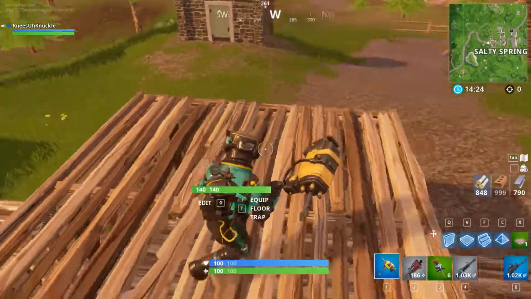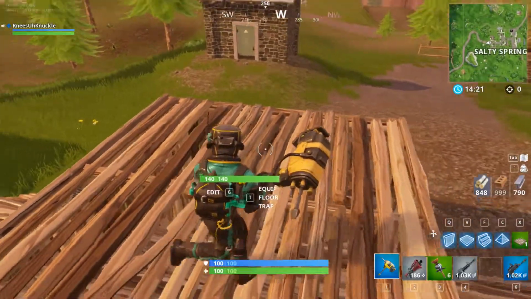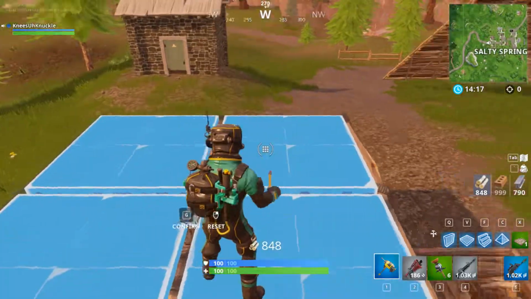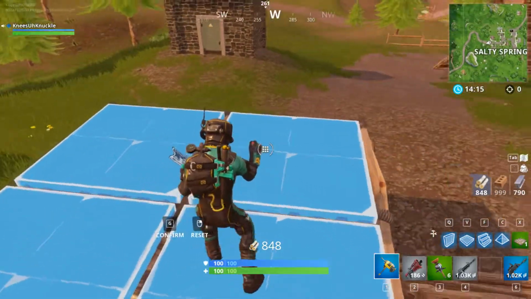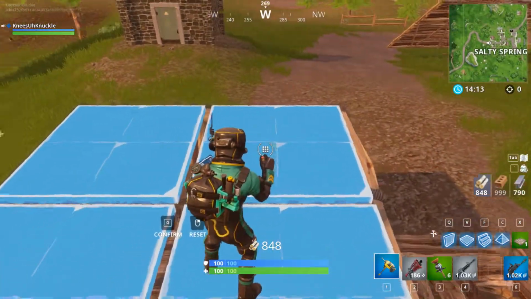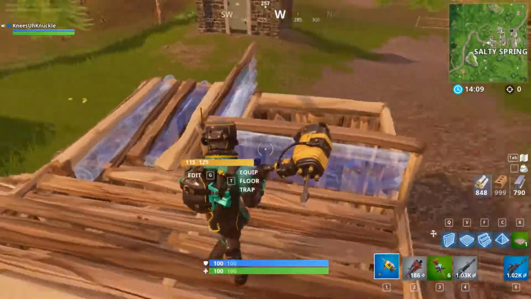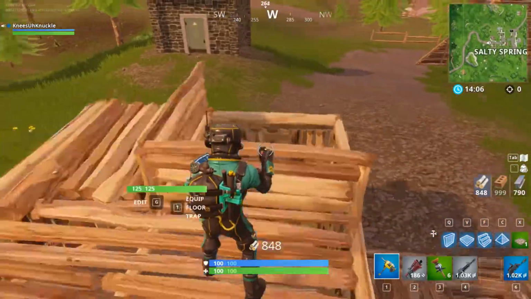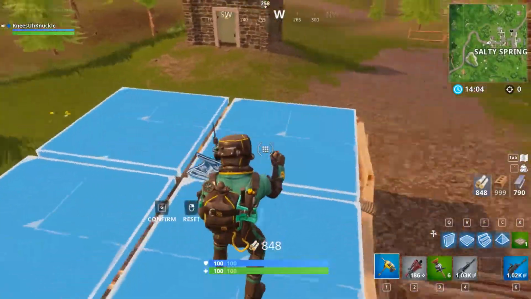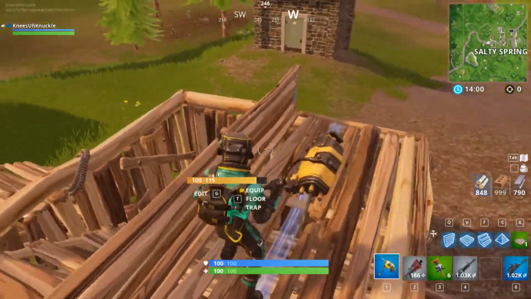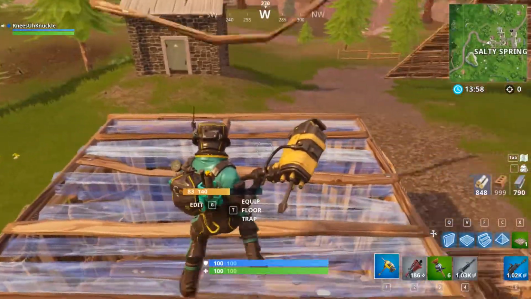Alright, next up we have the floor, and the floor is pretty simple. It's very helpful, but it doesn't have a ton of edits, mainly because when you open it up, it only has these 4 squares, so there's a lot less you can do with it. But it's pretty self-explanatory. If you take one piece out, that's that little corner out, and it gives you a nice guardrail. If you want to take half of it out, you can just do that. And like any other piece, you can do that on any side. Those are the 2 main ones.